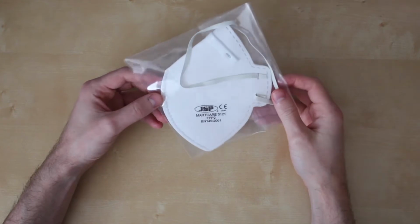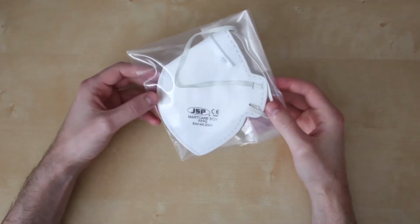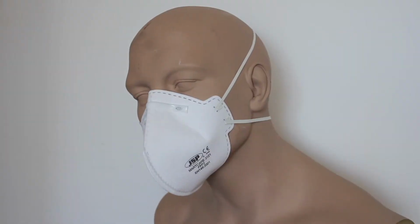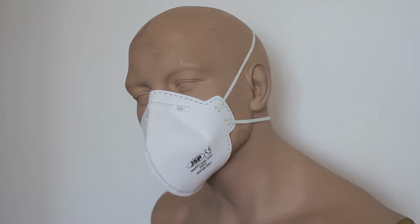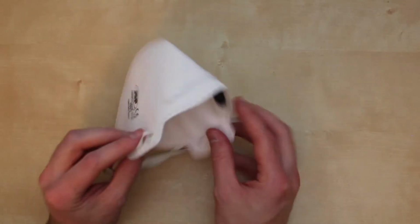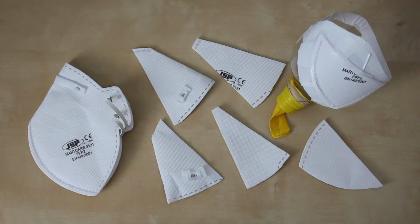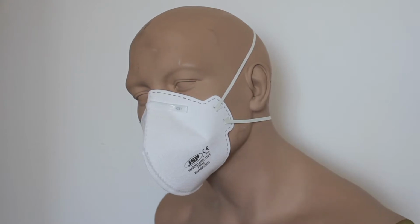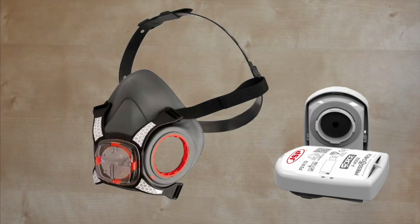Now on our mask here, and this is a European P2, it's similar to an American N95, what you'll notice is that the mask makes a face seal with filtering material. All of this is filtering material, but you don't need all this to breathe through. We just need the minimum that you can breathe through, and that's about 6 to 10 pieces per mask. So that means if we cut up this mask, we can make 6 to 10 pieces of filtering material from it, and then we can improvise a face seal using common materials, and we're going to use a bottle.